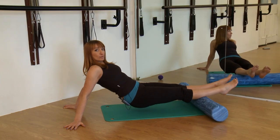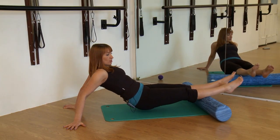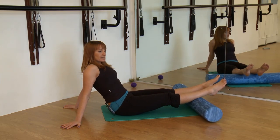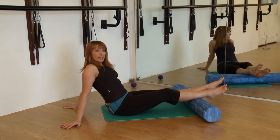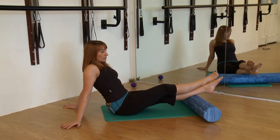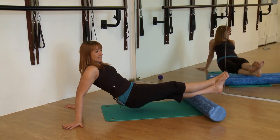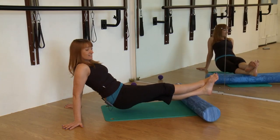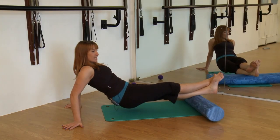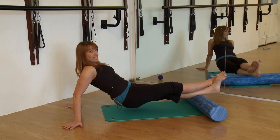And I'm just going to roll forward and I'm going to roll back. Forward, over the calf muscles and back again. If I want to make it a little bit more challenging, if I can handle it, I can cross one leg over the other. And again, the technique's the same, but now there's a lot more weight and therefore a lot more pressure going through that roller. So it's a little bit less comfortable now. It's not painful, but it's less comfortable, but I'm getting in a little deeper if I can handle it.